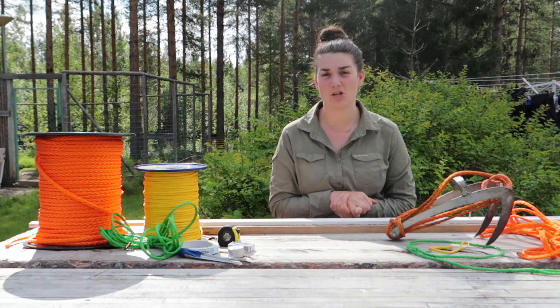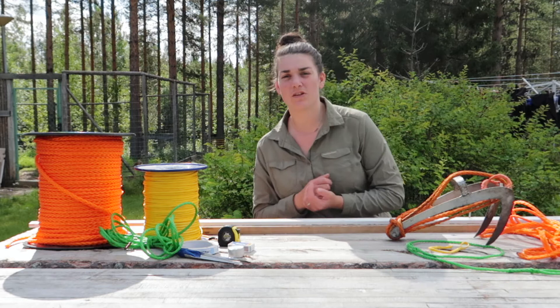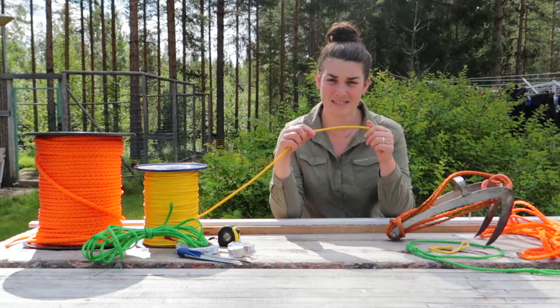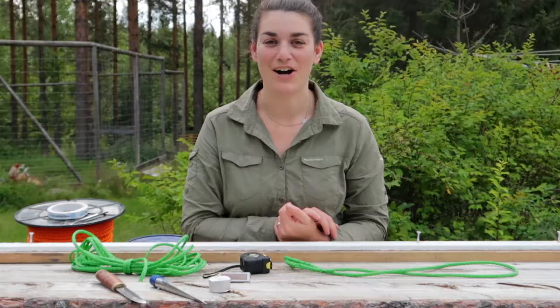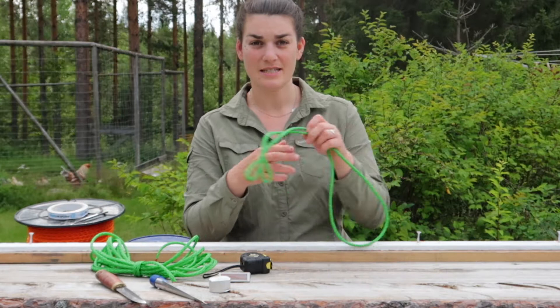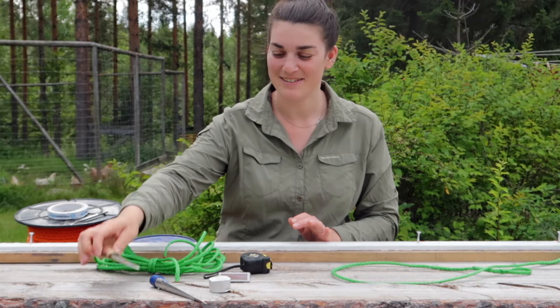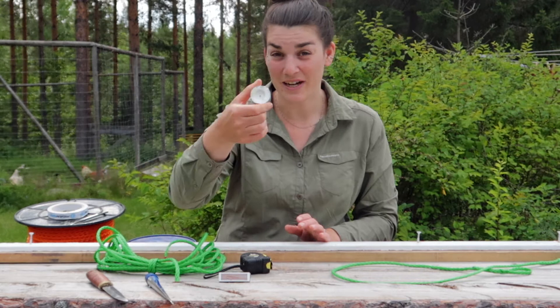Today we'll be showing you how to make your own lines, which is also known as splicing or fitting, with two different types of rope. The first one is this polyethylene rope — it's a braided rope and it's really easy to work with, but it's also really easy for dogs to chew. The next one is much tougher: this is a Dyneema rope, also braided and a little bit harder to work with, but we use these for the necklines because it takes a lot longer for the dog to chew through them. To make these you will need some material, a knife to cut it, a splicing or fitting tool, and a lighter or a candle to melt the ends. You will also need something to measure the material — a tape measure works really well.